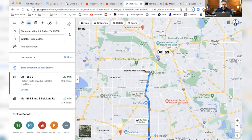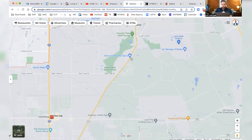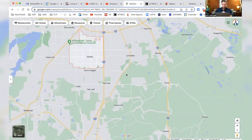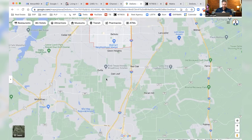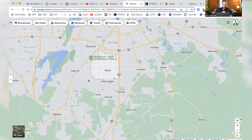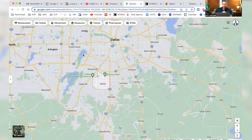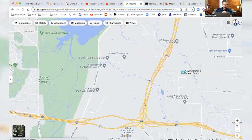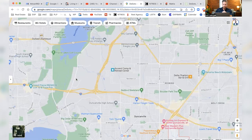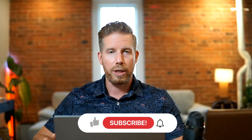There's also Bear Creek Nature Park over here — a little park. You've got some good neighborhoods all around. You're not too far from Mountain Creek Lake either, which is a good spot. And you've got the park over here with the golf courses. So if you're a golfer, there are definitely plenty of places to golf in that southern area. But heading up to Bishop Arts would be the best spot to hang out for the weekend.